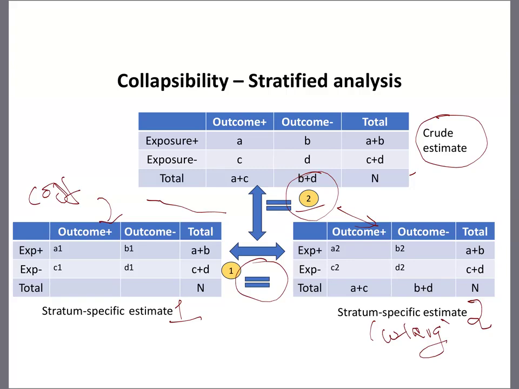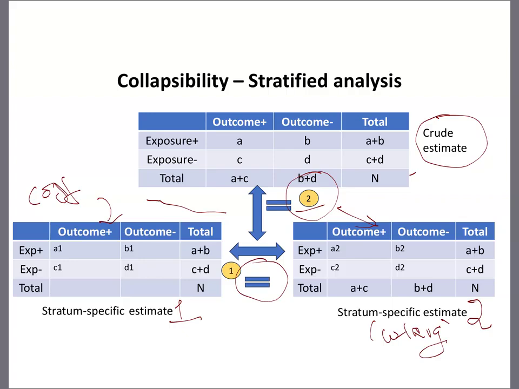The next step is to calculate the odds ratio for the subgroups of your confounder. So here smoking is a confounder. So I have two subgroups or two strata, smokers and non-smokers. For the smokers, I calculate an odds ratio for the effect of alcohol consumption on lung cancer. And I do the same thing for the non-smokers. So I have two odds ratios for these two strata of the confounder.